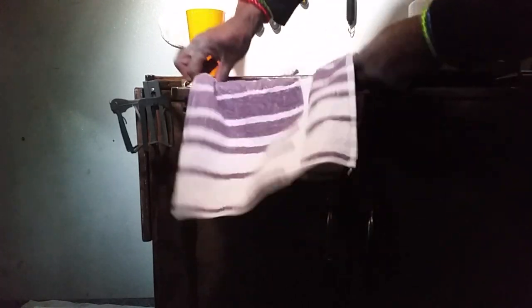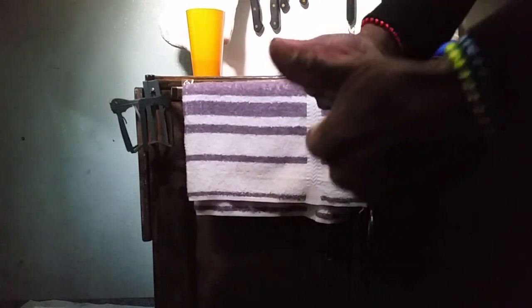Now let's find a towel. Here you go, I found a towel right here. Let's put the towel on. And there you go. One towel rack. Look at that, guys. There you go. Punk rock, baby. DIY. Three words. DIY. Do it your fucking self.